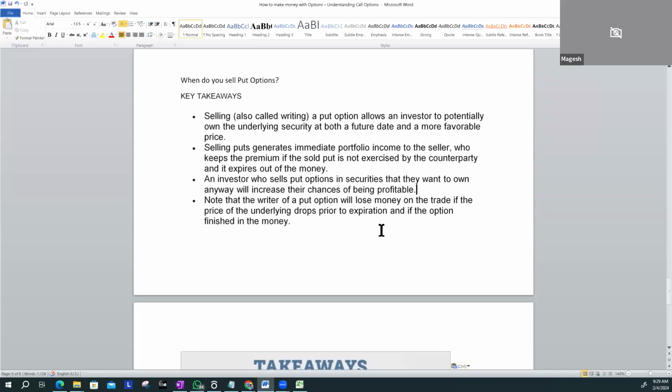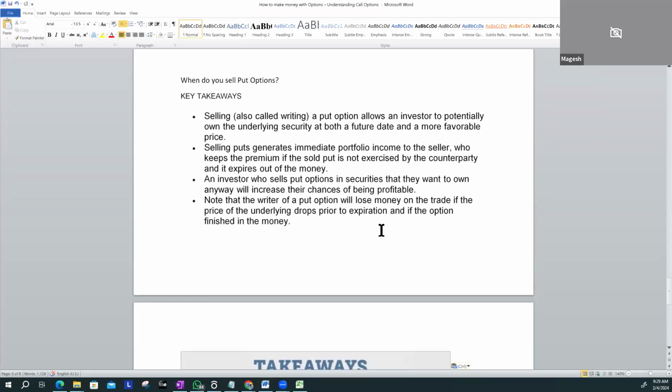Put option, because that is your objective, right? You want to buy the stock at a price below. Yeah, Magesh, Shirish here. This is just basically saying, if it has a big drop, then you will be assigned the shares at that strike price, but you will be immediately in the negative. Okay, got it. Thanks, Shirish.